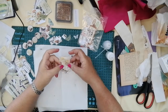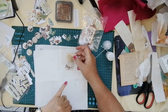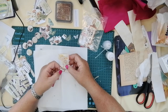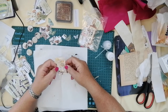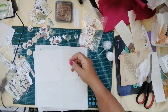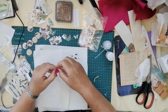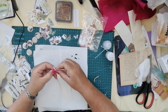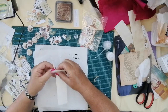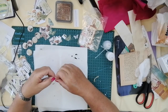So that's another little cluster. I will put bits of bling on these things, I think, as they go into the journal. I might put some flat back pearls or little diamante beady things on there, but that'll be nice at the corner of a page on the journal. So we'll do a couple more of those, and then I think I might call this video done. So we'll just have a couple more of those using those tea cards, because they're going to be quite useful to have for the journal.